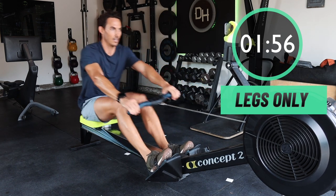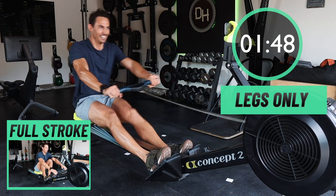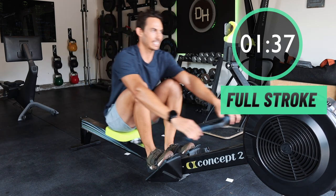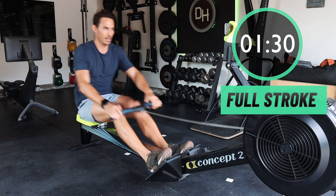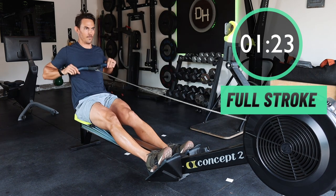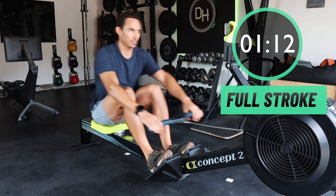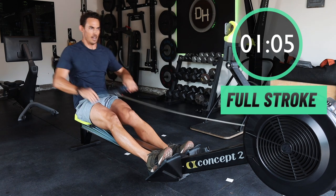15 more seconds of this. And once I give you your hip swing and your arms back, you're gonna be real thankful. Two, one — on this one let's add it back in. How's that feel on the hamstrings? Now you should be excited to take those full strokes. I'll bring that stroke rate back up to a 24. Now you get to enjoy it. Put it into play — we only have a minute and a half left. I want you to start pushing. Keep the stroke rate with me, but now use those legs to try and take your split down. Try and go faster only by pushing harder, not by changing stroke rate.